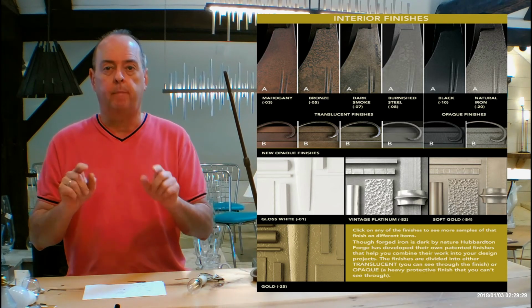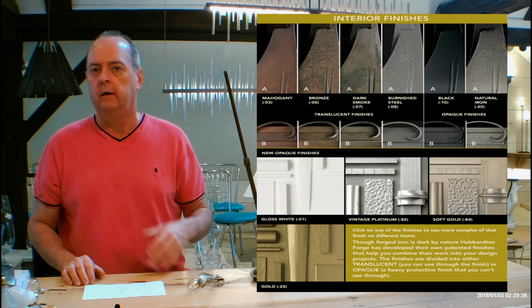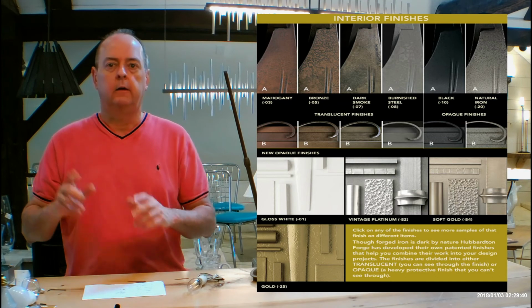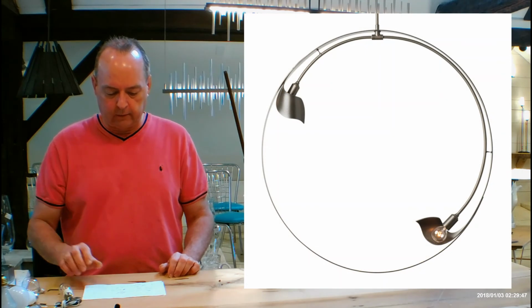When you are done, go back to that chart. You can click on any of those finishes and a big window will pop up showing you samples of whatever you clicked on. If you want to see more pictures of burnished steel, do that. Natural iron, vintage platinum, and so on and so on. So I think that is it on all the little details.